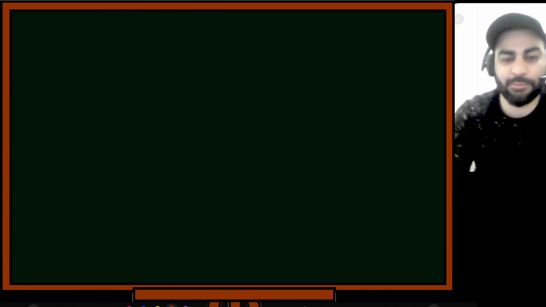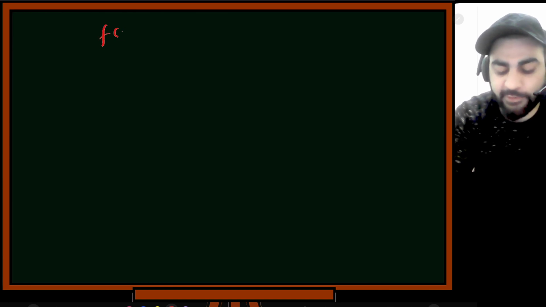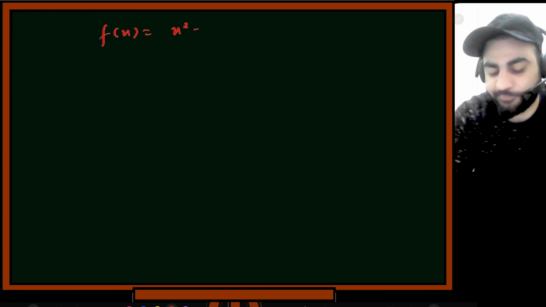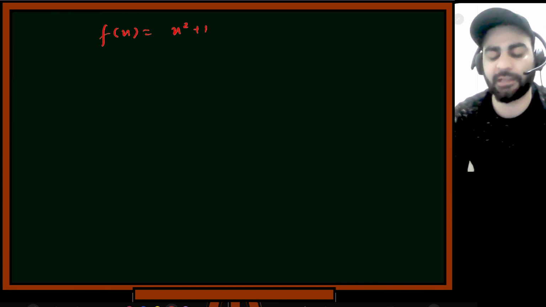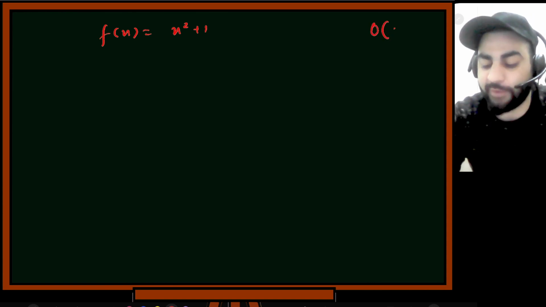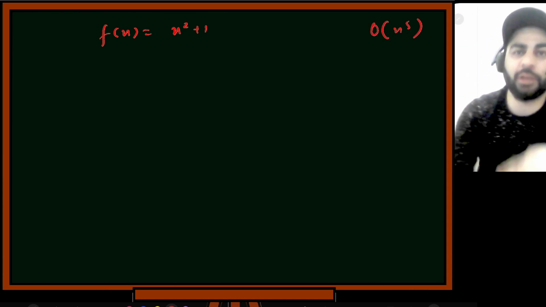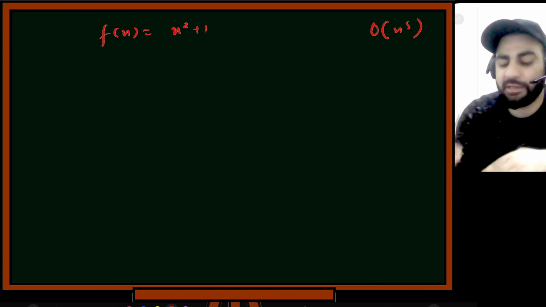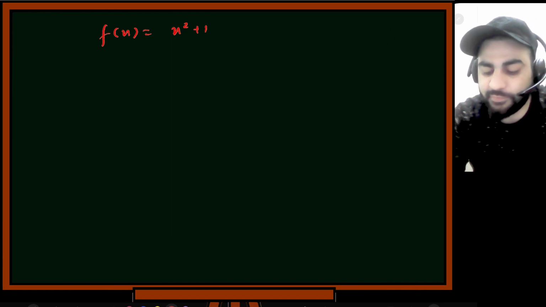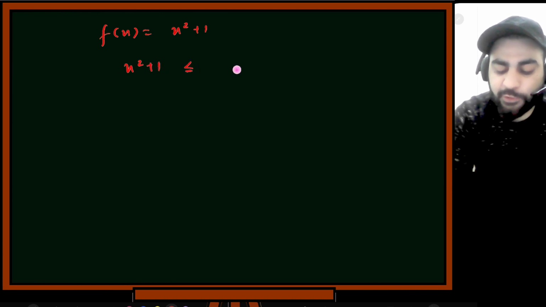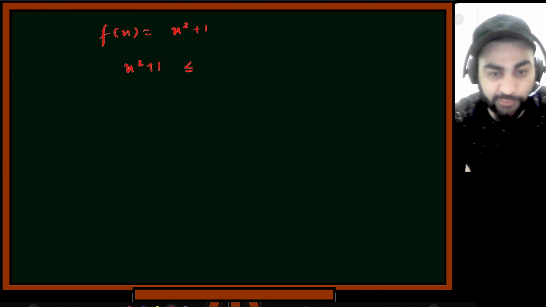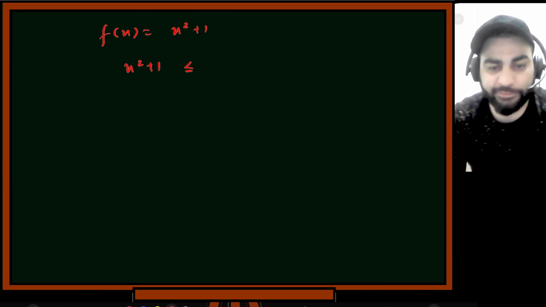No, sir. Okay. Second example I'll take is, let's suppose I have a function f of n which is equal to n square plus 1. This is the function, and I want to find its tighter upper bound. There can be different upper bounds. I can directly give order of n^5, so this is its upper bound. But I want to give a tighter upper bound. What is nearest to it, which bounds it? I have to find something which is greater than or equal to this after a certain value.